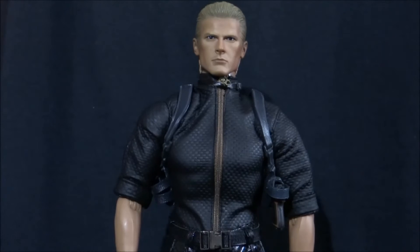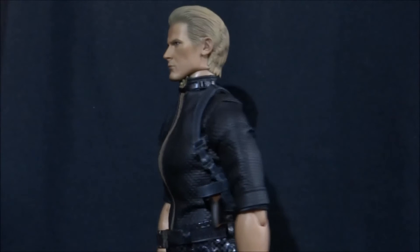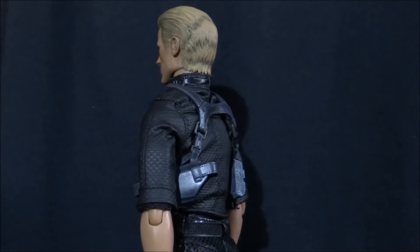Now, before I go on to the box and accessories, I want to show you what I think is one of the coolest things about this figure, and that is that he has light-up eyes. For those that don't know about Albert Wesker, at the end of Resident Evil 1 he becomes infected, and in future releases of the Resident Evil games he appears with snake-like eyes that can glow red. Hot Toys have put that effect in both the Midnight version and Starz version of their Wesker figures. When I spoke earlier about the back part of his head, there's a groove there — this part actually just comes off, and that is where you stick the batteries in to get the light to come on.